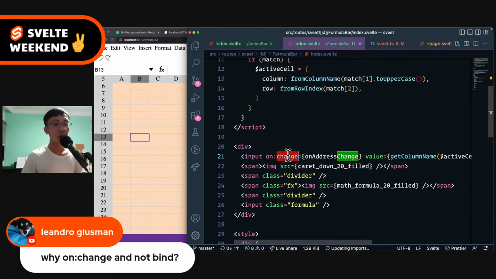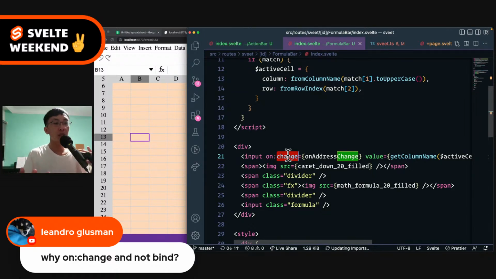And binding only works in a very simple case where there's no transformation, so you can change the value from the outside, or change it from the input itself directly to the value. But in this case, when we change the value from the input, we need to make a transformation to update back the model. And whenever the model changes, we need to transform back into the value. So you can't write it in binding.